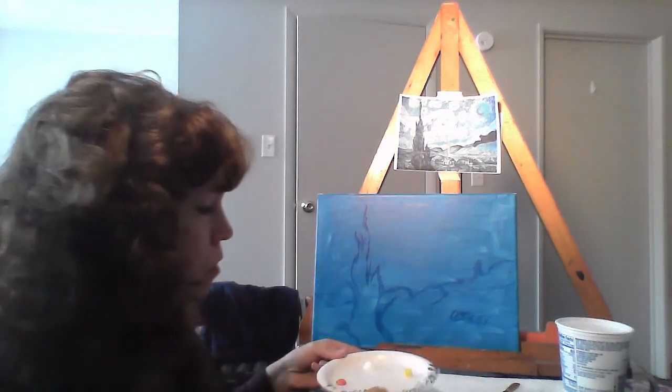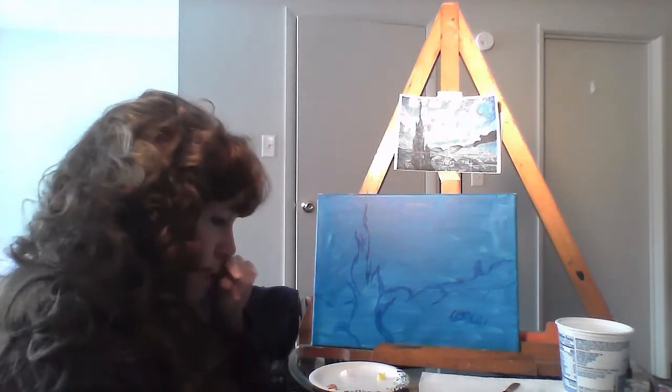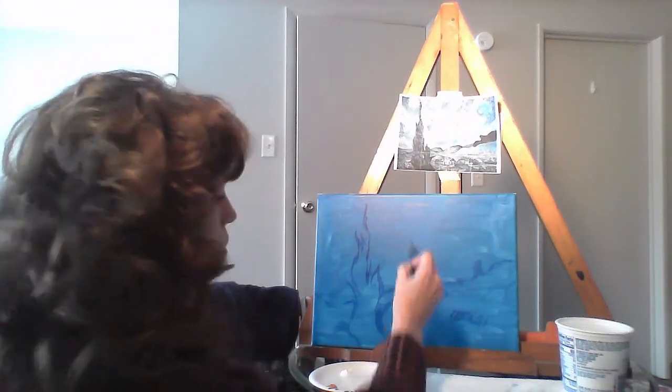I'm back. So, now I have, on my other little plate, the white, the yellow, and the orange. And I still have a lot of blues left, so I can mix some blues in with it if I want to. So, if you look on your picture and see where that swirl is, it's pretty much in the middle here. So we're going to take some white paint.